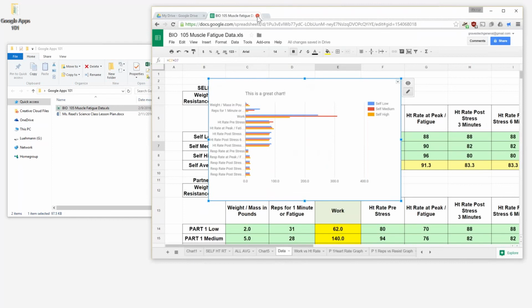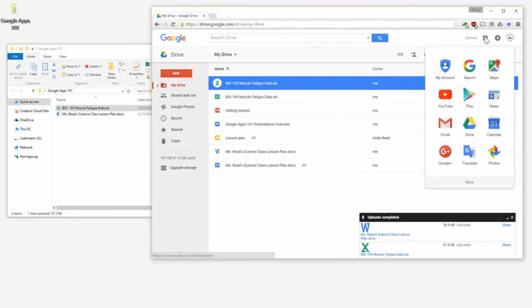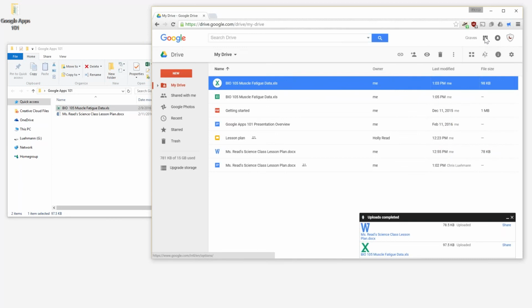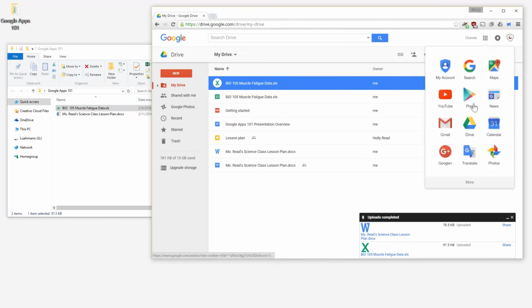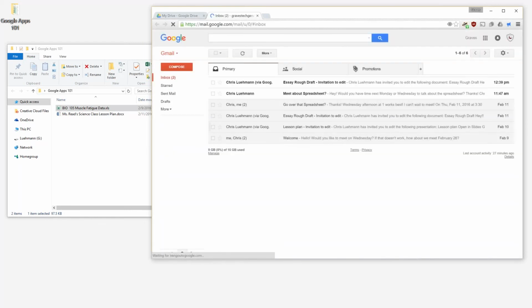Okay, well, I've gotten all this done, so I want to go through and check my email. I'm sure something's come up, something always comes up, so I want to check it out. So go back to this little drive icon right up here. I can click the Google Apps and then go down here and go to Gmail. It opens up Gmail in a secondary window, and a second tab right over here. And I'll see what I have.